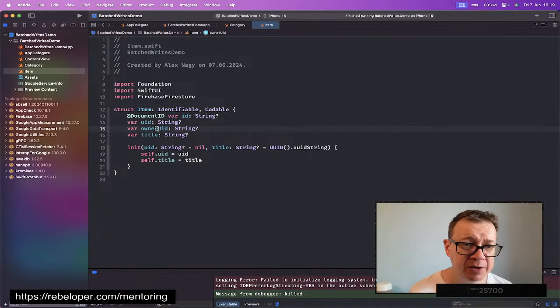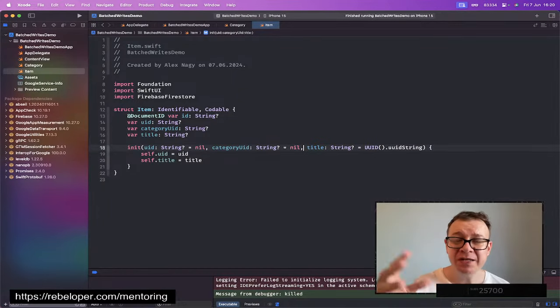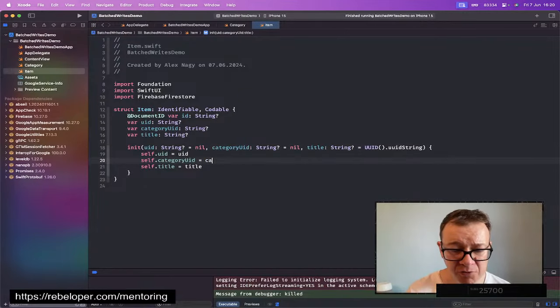Let's just call it categoryUID. And for the categoryUID, we are also going to have type optional String equals nil, because we are going to set all of this up later on. So then self.categoryUID equals categoryUID. So yeah, basically that's what we are going to have.